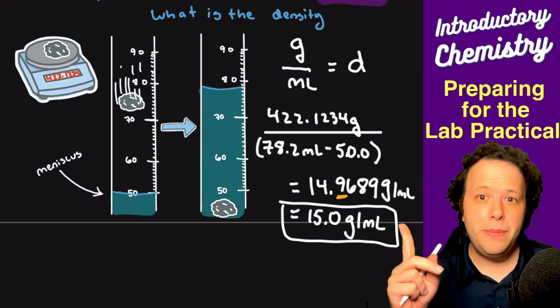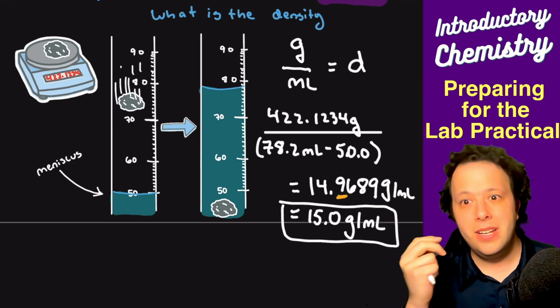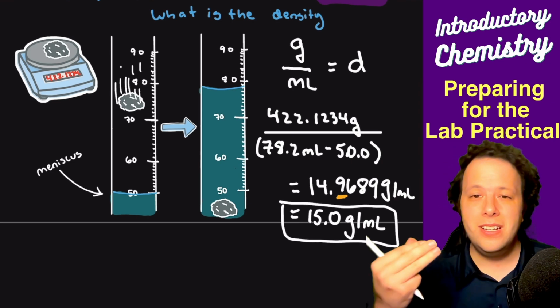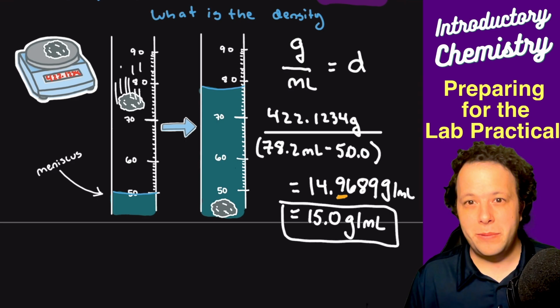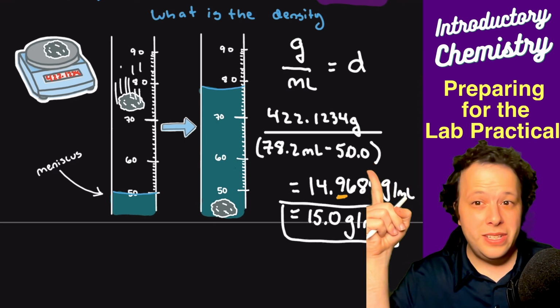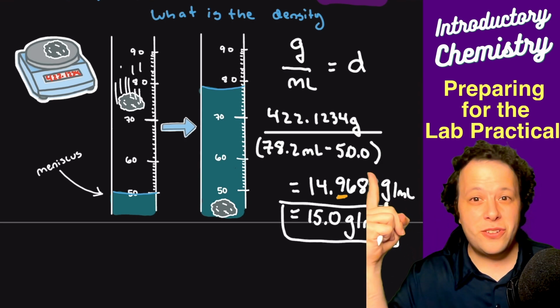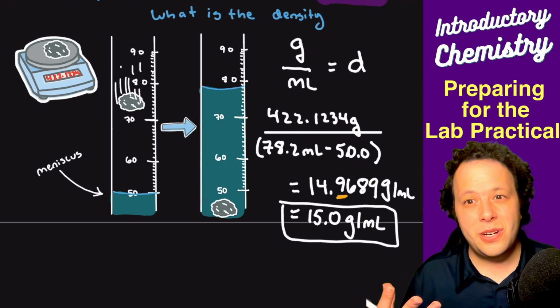And the other thing to keep in mind is you want to include all your work. Even if you get the wrong answer, include your work. It could award you a lot of partial credit points, especially if you were on the right track when you were doing this problem. Now, the key thing to look out for is make sure you do the displacement, right? It's called the displacement method for a reason. Make sure you subtract your volumes. That's usually the thing that people forget the most. Let's go on to our next lab.